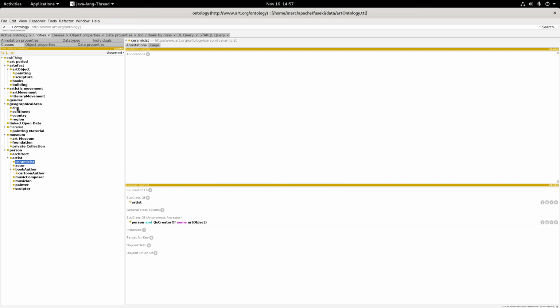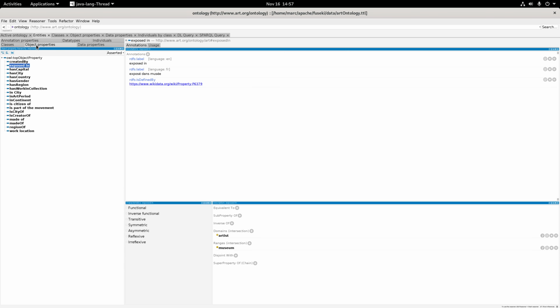If I go to city here, I see city is part of the world prefix. If I go to museum here, an art museum is with a prefix museum and so forth. So you can make a very nice distinction between the different types of classes and even the individuals of these classes. It makes it a bit more readable and it avoids conflicts with IDs if you use numbers as IDs.